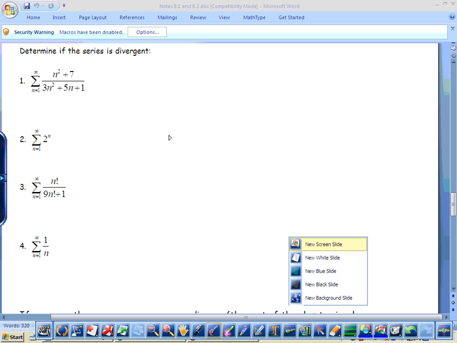Determine if the series is divergent. Notice it doesn't say, does it converge or does it diverge? I just want to know, is it divergent? So to determine if it's divergent, I'm going to take the limit as n approaches infinity of my nth term. And that formula in the summation represents that nth term. All right, so what does that limit equal? 1/3. And the nth term test for divergence tells us that as long as that limit does not equal 0, the series diverges. So I'm done. And that makes sense, because those terms, when n is really, really big, are approaching 1/3. So it's like adding up 1/3 plus 1/3 plus 1/3 plus 1/3 forever and ever and ever.